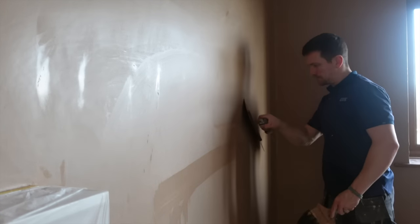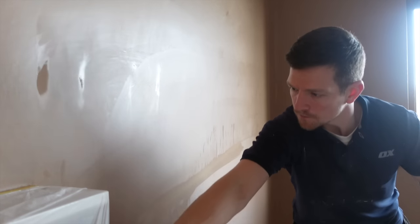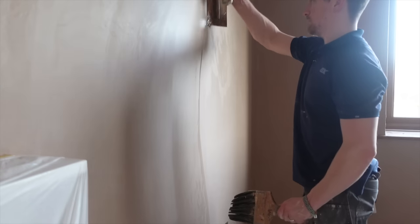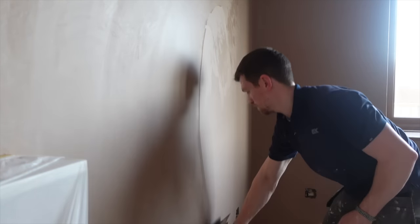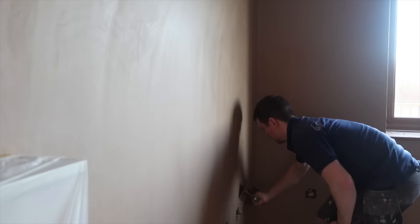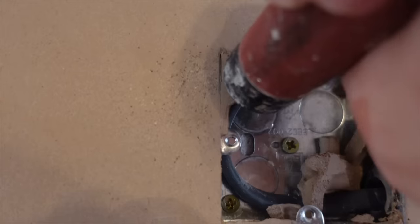If done properly, plastering is the way to go, and you will really get a finish that you'll be proud of. And if you're doing it right, where you're troweling both ways and using water at the correct points, you're going to get a good finish. And this is why I prefer plaster over any filling. But I'm not saying that it's the only option.